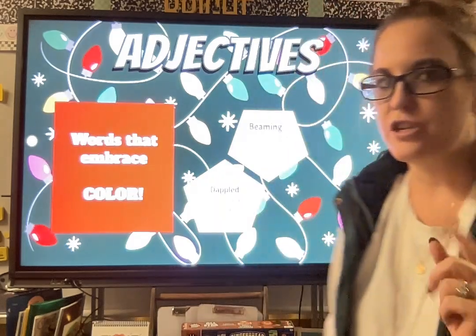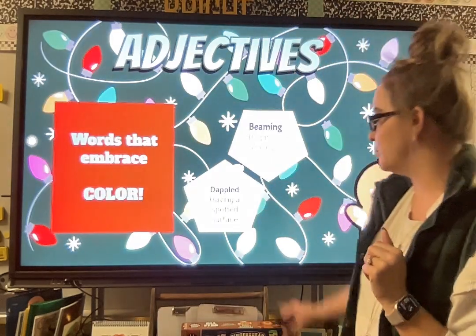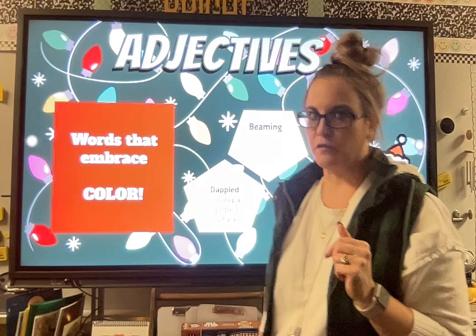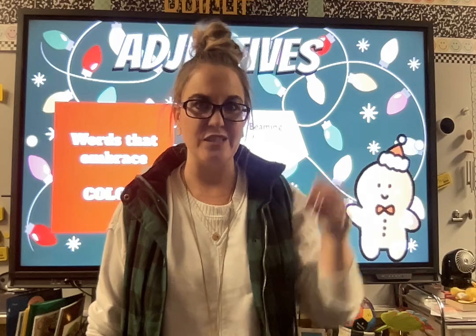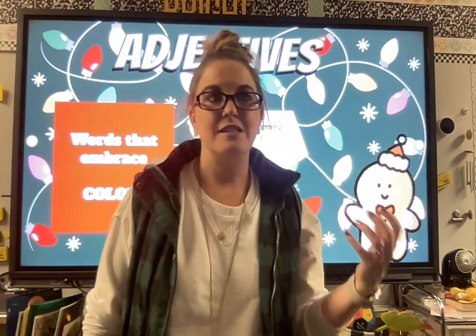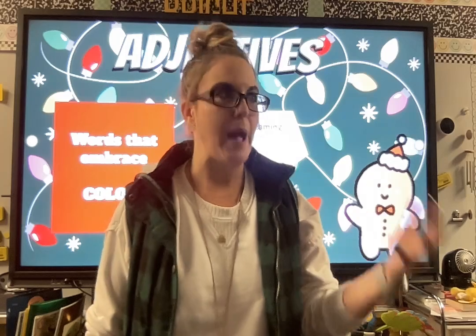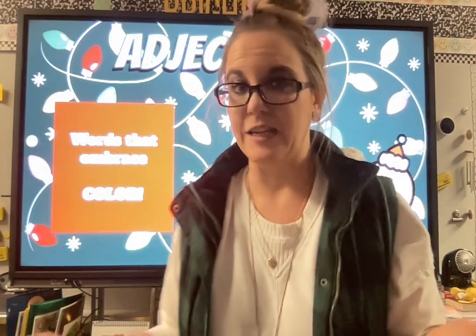Another word that you could try in your writing today is dappled. This is having a spotted surface. You know what came to my mind? Part of your gingerbread house was the roof. The way that you guys designed it looks like there's spots on it, right? So it's dappled with M&Ms. It's dappled with marshmallows or peppermints. So however you design an area that's got some spots, maybe try the word dappled in your writing today.